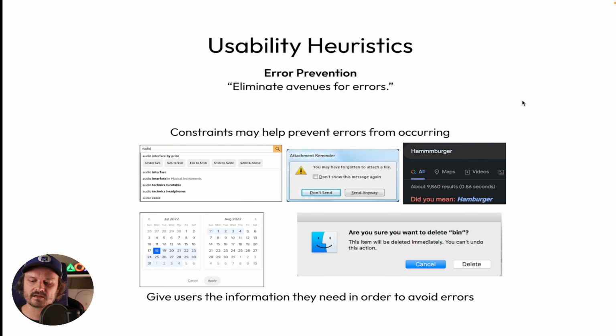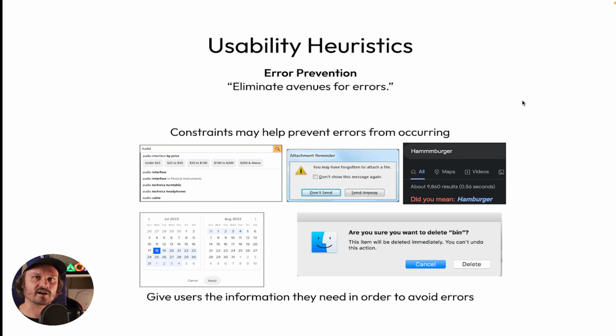And in addition to that, let's say you work for a larger company that may have a product support team, an entire body of people whose only job is to field calls, emails, or other forms of complaints from the users. By preventing errors as much as you can, you're going to reduce the workload for them, which in turn will not only make the user happier overall, hopefully, but also reduce the financial burden.